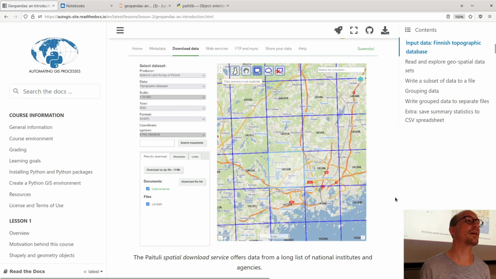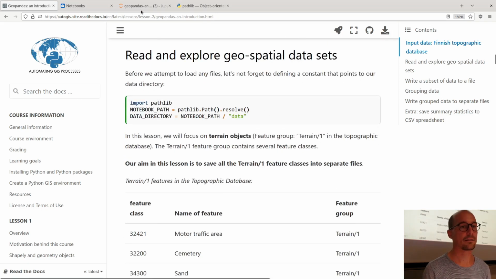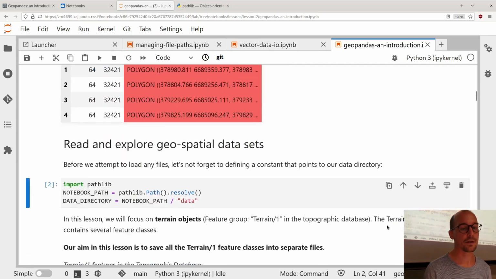And nowadays you can get it as a GeoPackage for the entire country, but when this exercise was written a couple of years ago, it only came in these shapefiles for little boxes, grid cells throughout the country. So it's a perfect example of if you want to have coverage of more than just one grid cell, you might want to use something like GeoPandas to put things together. And yes, then this already exists again over here.